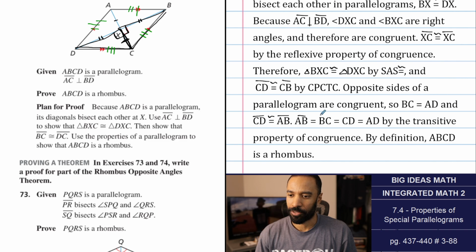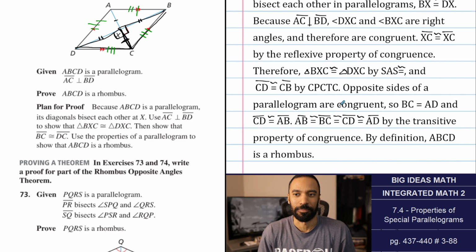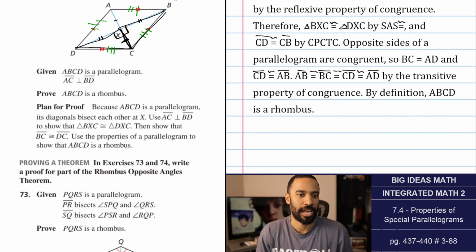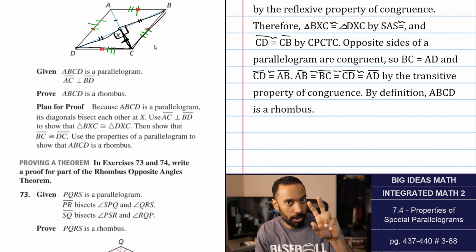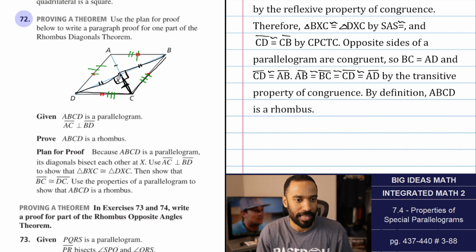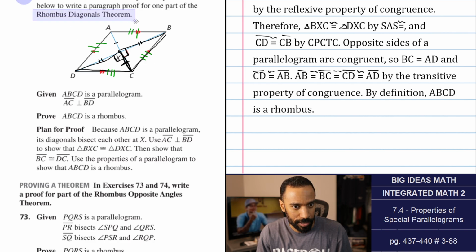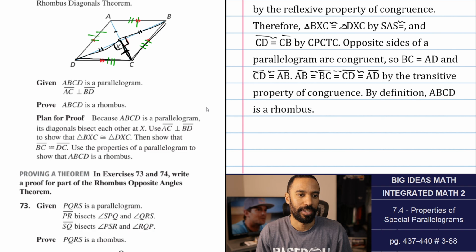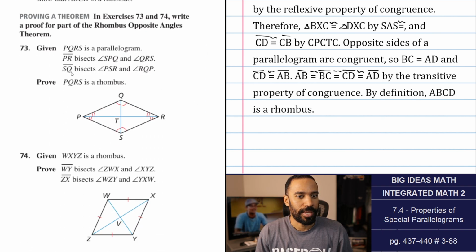I almost now feel like a two-column proof would have been faster, because I got to do all that. Okay. There we go. So we had to prove all sides were congruent, basically. Right? We had to get to the definition. We can't say, oh, diagonals bisect their angles and things like that. No, no, no. That's not stuff that we know at that stage. We're proving that this is enough information to show the diagonal theorem works. Right? Anyway.